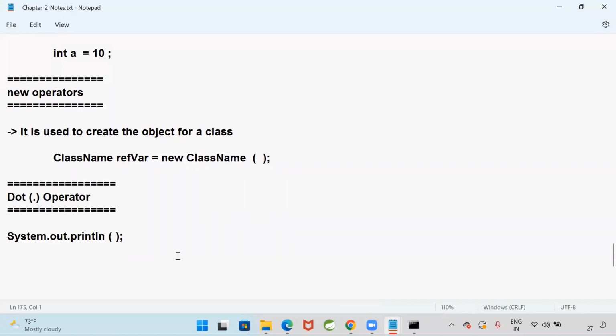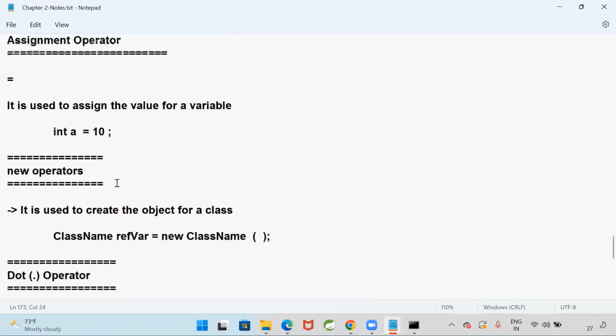If I explain, you will feel Java is difficult. I don't want to give such an impression that Java is difficult. Slowly we are going to understand. For the time being, just remember what a dot is and what new is. That's it. In every program, we will use the dot operator and the new operator because we need to create the objects, and we need to access the variables and the methods. For that, we need to go for dot operators and the new operator.